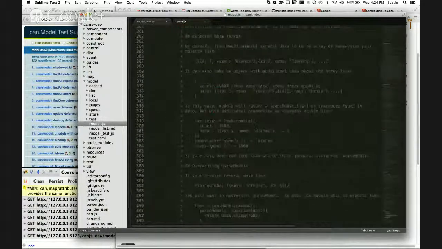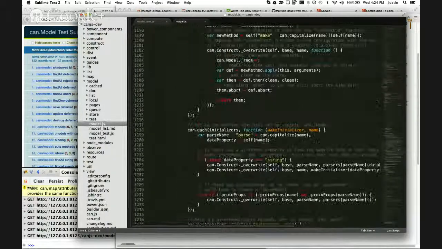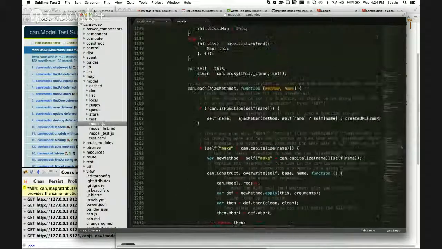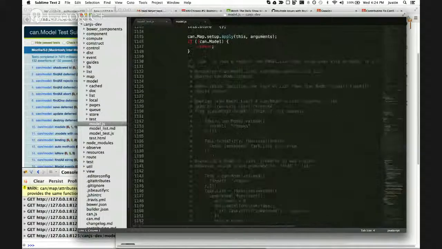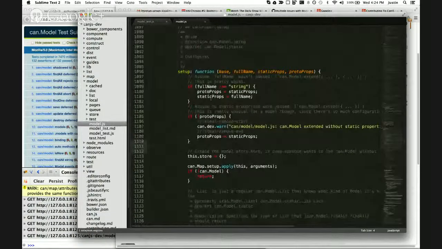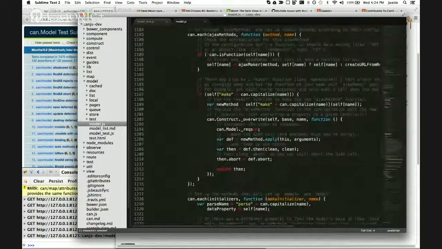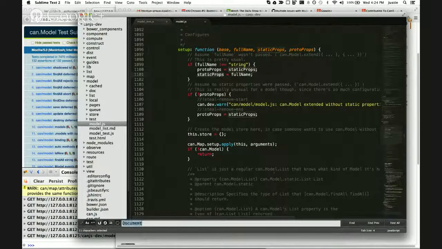Probably should have figured out exactly how I wanted to write the test before giving this example. I can cut this out if I need to. It's going to be only things where static is wrong, or static props are used, or proto props. Well, I guess that actually should, where either one is used.